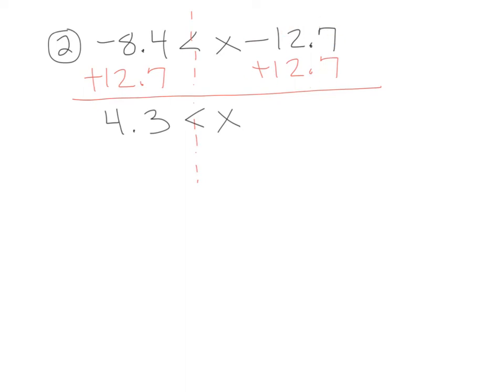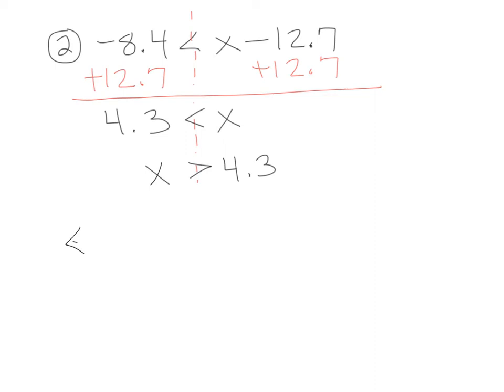Now remember in the other notes I told you I always want the variable written first or on the left. And now just think, if 4.3 is smaller than x, if 4.3 is smaller, that means x is bigger. So when you flip it, you have to write x is greater than 4.3. You have to flip everything, including the inequality symbol, okay? That flips too. If 4.3 is smaller, then x is bigger. X is greater than 4.3. All right, now we have to graph it.